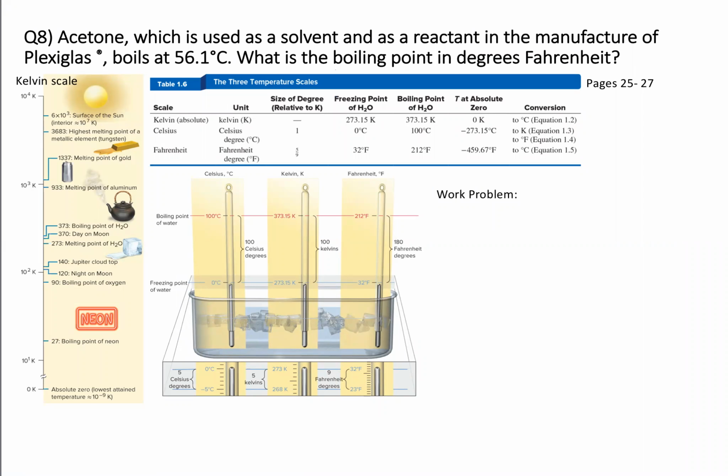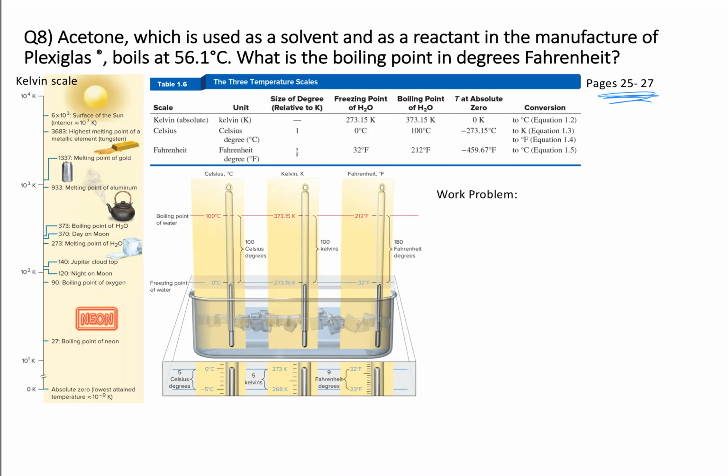Now, the equations to do so are all outlined on basically pages 25 through 27 in your textbook. I'm just kind of paging through that, and gosh, it looks like they did a pretty good job of writing down the different equations. They call them 1.2, 1.3, 1.4. And you can use these equations to convert back and forth between Kelvin and Celsius, and then also Fahrenheit and Celsius, which we're going to do here in a second, okay?